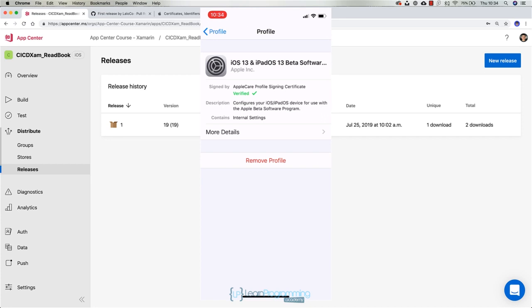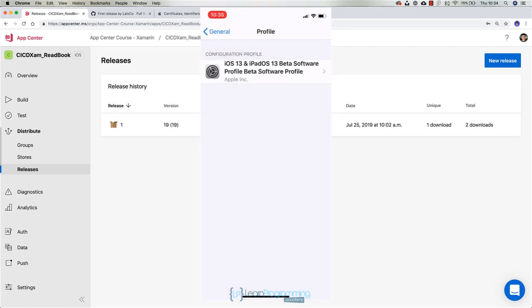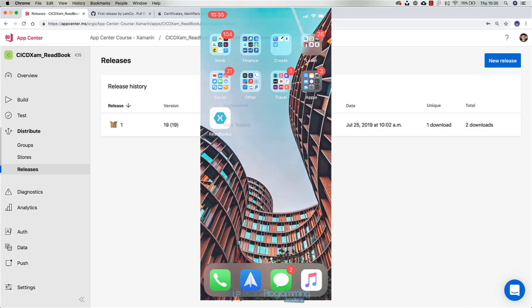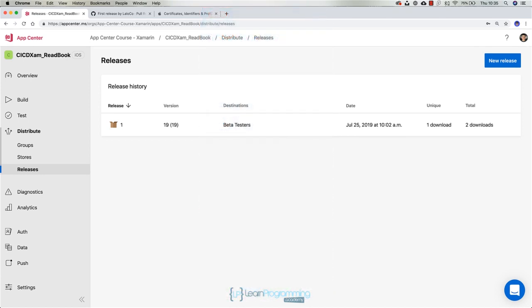Now, this is not the profile that I'm referring to. This is an iOS beta tester profile, but they will see something very similar, just as I'm seeing right here. But there you have it. This is how you can install and run the application also on iOS devices. As you can see, we've already tested this on both Android and iOS. It works perfectly.